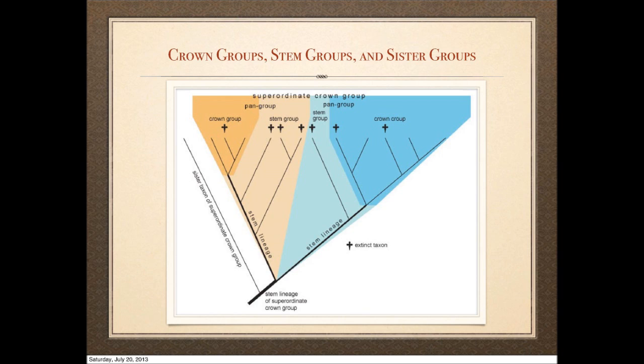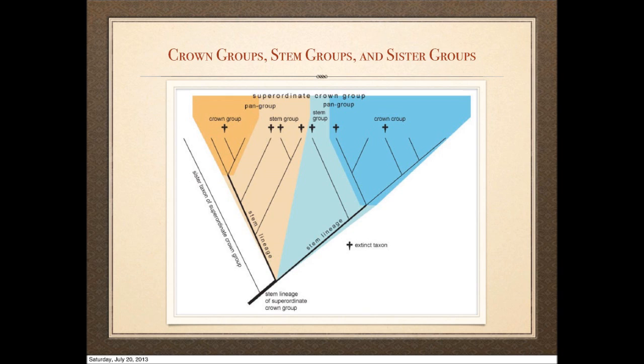And then you have, shown over far on the left, sister groups. And a sister group is a group that is most closely related to a particular, what's called a total group, the stem and crown group. It's more closely related to that than it is to anything else. And it's an extinct group that is closely related to the group of interest, more closely related to that than any other group, but it doesn't share enough characteristics to be placed in a stem group.